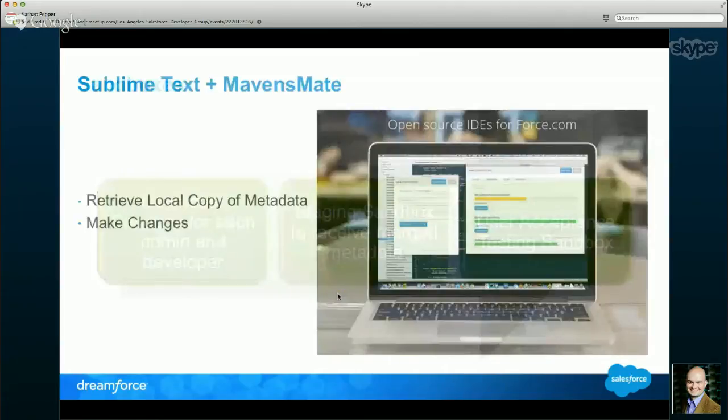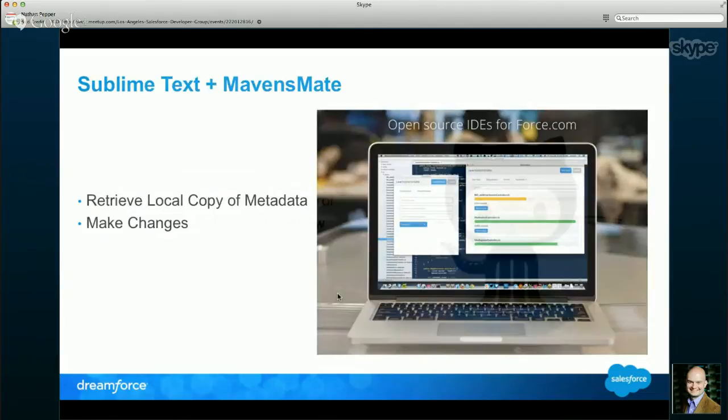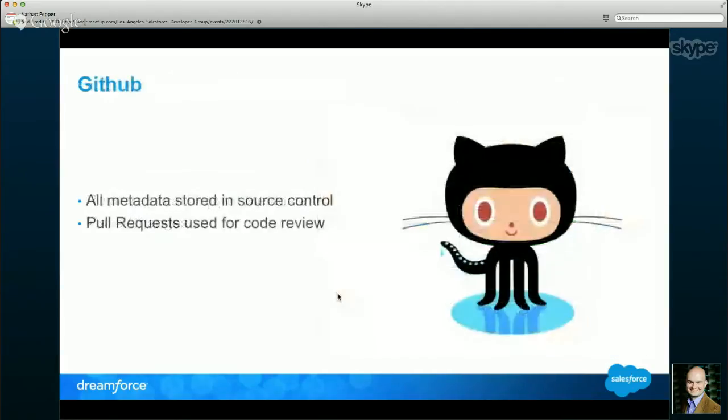I personally use Sublime Text and MavensMate to get copies of my metadata down and make all my changes and save those. That way I've got a local copy that I can then check into Git. There's a couple other solutions out there, Eclipse, but I'm still a fan of that. Also using GitHub, you could use pretty much any Git, Mercurial, whatever source control you want to use.